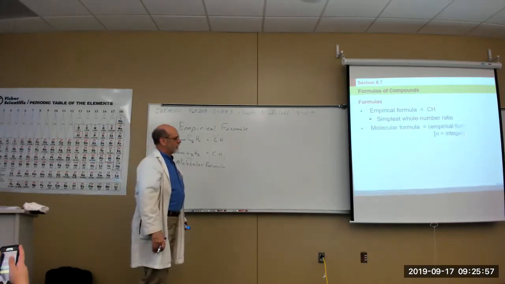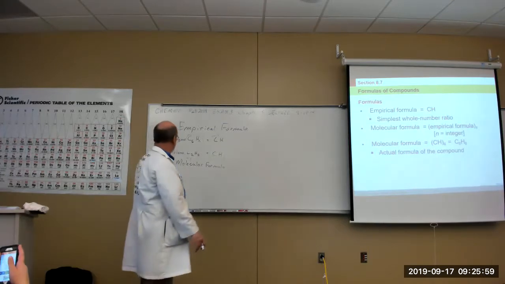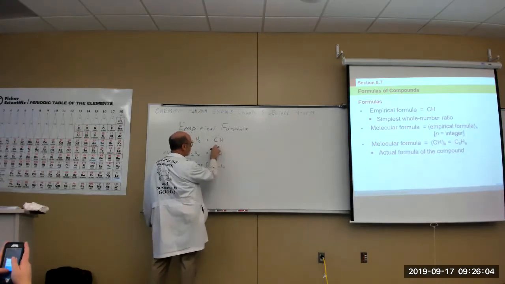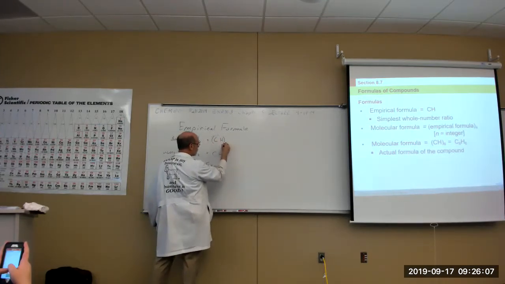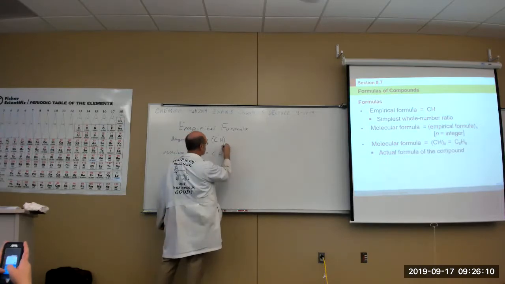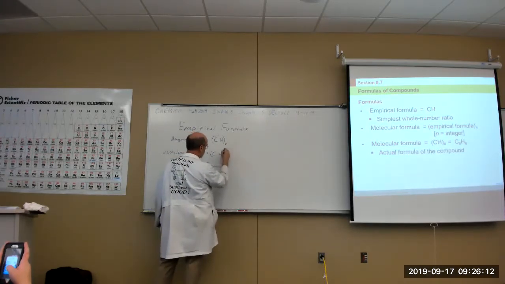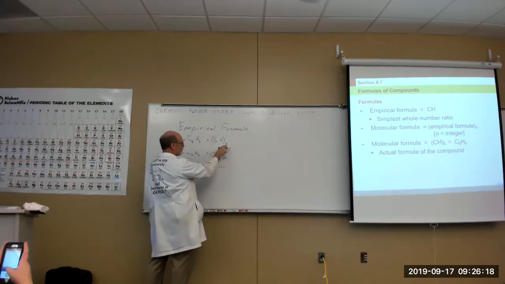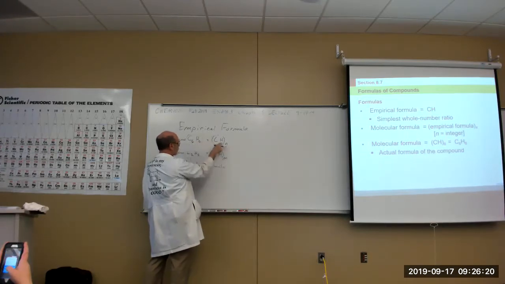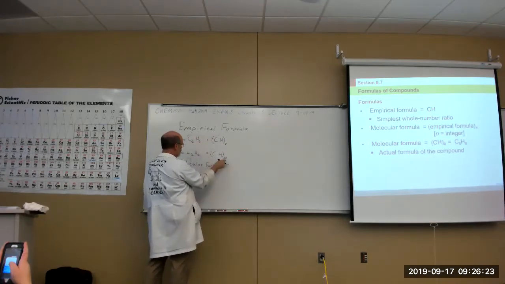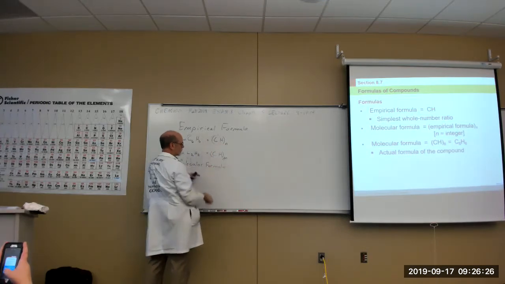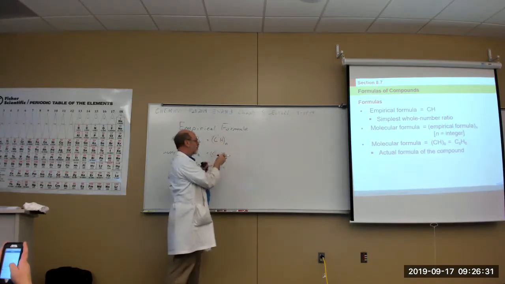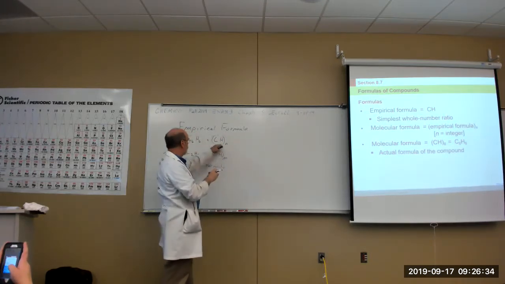Okay. So what do these have in common? Well, they have the same empirical formula. So we're looking for a value here. They use an N. I'm going to use N because they're two different values. If you find the value here that propagates through, you can convert from there to there. This value will be a 2. This value will be a 6. So first thing we want to do is find out what's this one. Then we want to find out what that one is. And that will give us this.